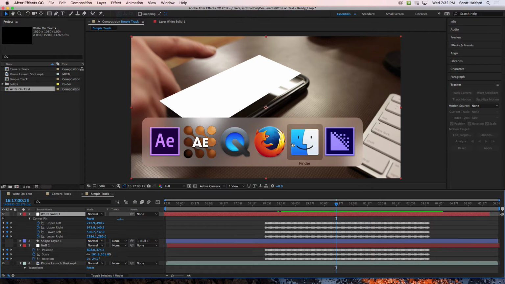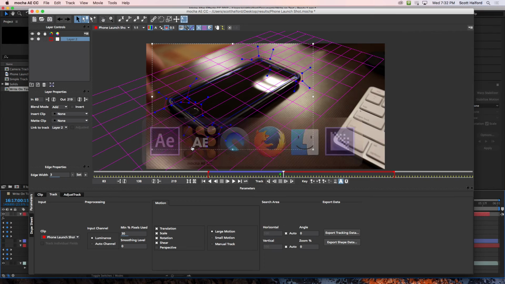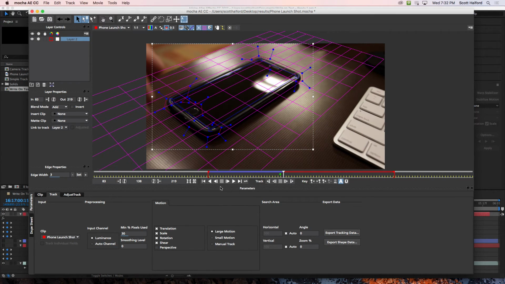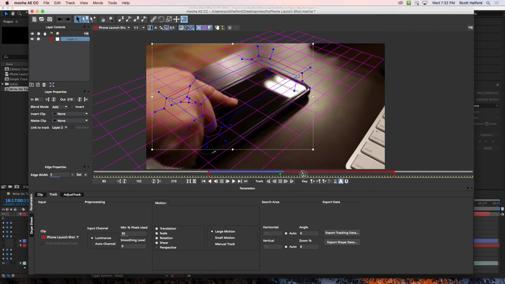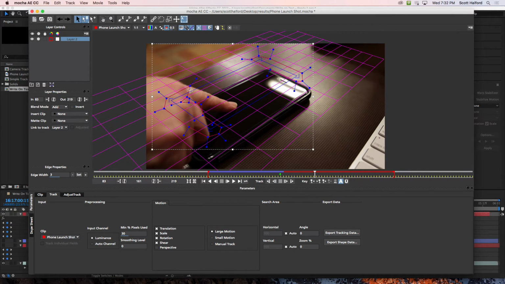So there's other stuff you would have to do in Mocha. There's like exclusion tracks. So when the finger comes in, you would do a second motion tracking of the hand coming in, and then you would tell this tracker to ignore anything that's happening inside there so that it can continue to focus on the phone.